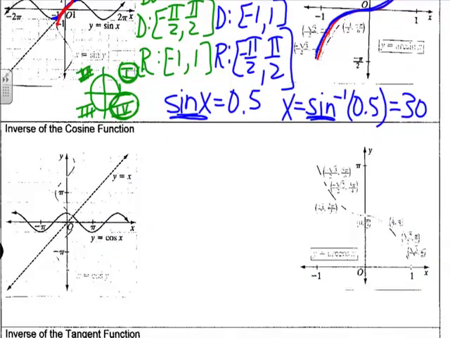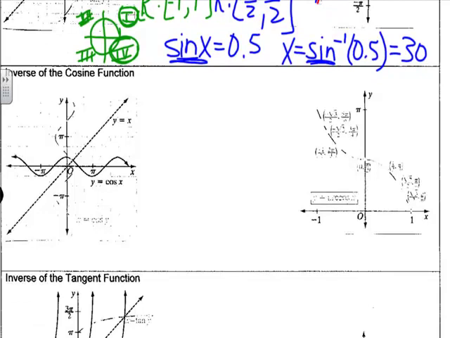Now I'm not going to spend as much time on cosine because it's a similar situation. I'll just do a quick review as far as the restricted domain then. So y equals cos x, and just a quick sketch here so you can think about the unit circle, what goes on. Well, in quadrant 1 my x values are positive, and in quadrant 2 my x values are negative. So quadrants 1 and 2 are perfect to restrict the domain in order to do this guy, because in this case I can pick up all my cosine values in quadrants 1 and 2.